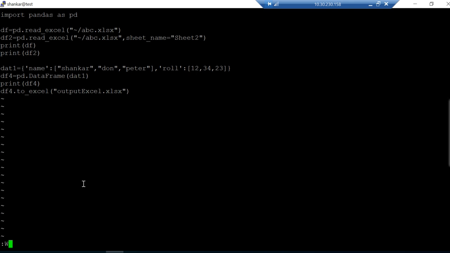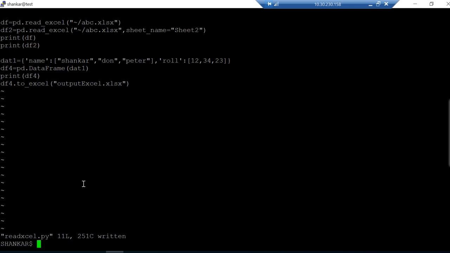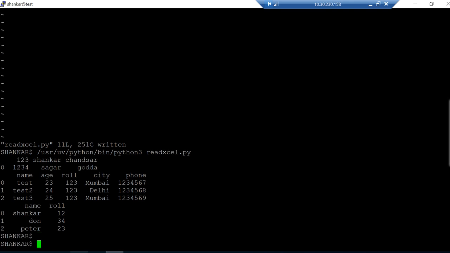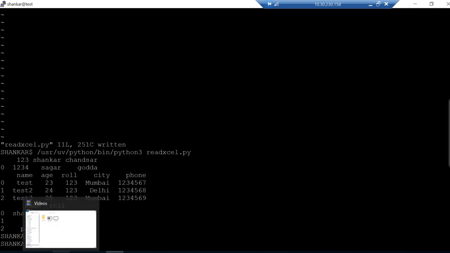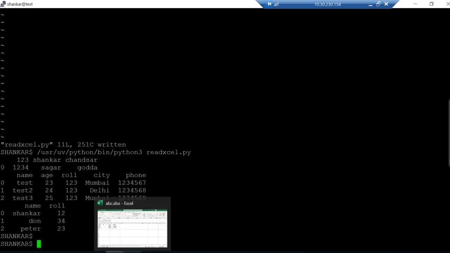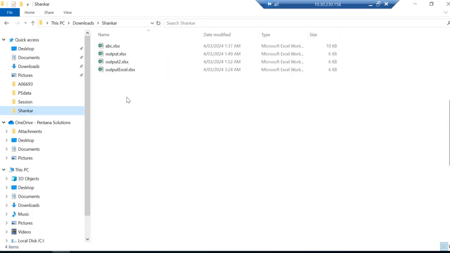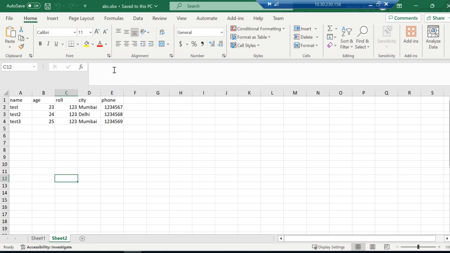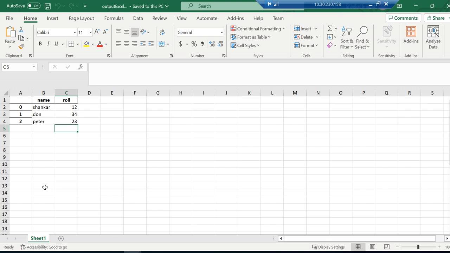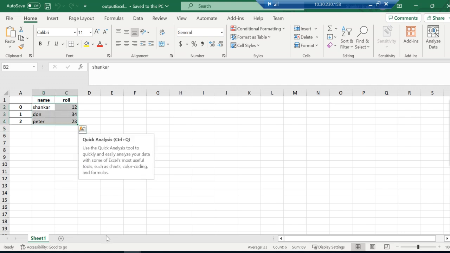So just check, and if you don't specify any sheet name, it will by default write into the first sheet, right? So let's just try to run this. Okay, and let me check if the data is written to our home folder. Okay, so basically I have to open and we go to here. See, this is the output which is created, so we'll check. Okay, so you see that Sheet1 is having the data that we wrote, correct?